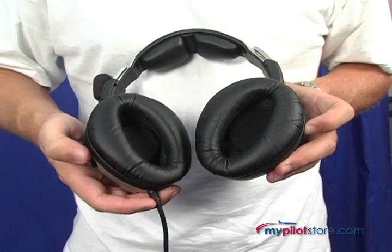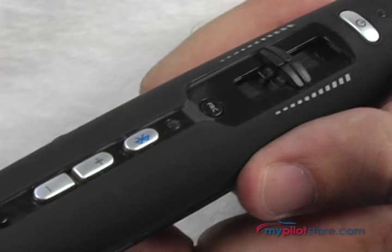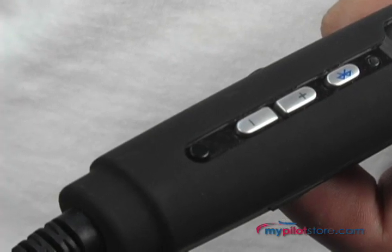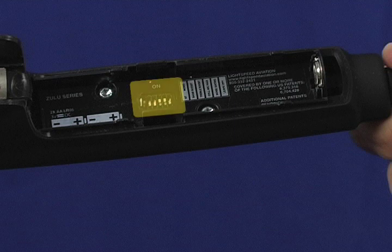On the front of the battery pack there is a button to activate ANR, switches for dual volume controls, Front Row Center on and off, the Bluetooth connection button, and the Bluetooth volume controls. On the back of the pack, inside the battery compartment, are dip switch settings for stereo/mono, bass boost, treble boost, cell mic bias, which allows you to make cell phone calls without having the headset connected to a panel, intercom noise gating, and a factory reset option.